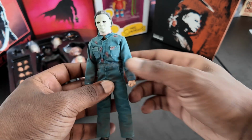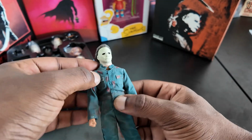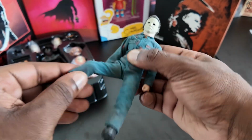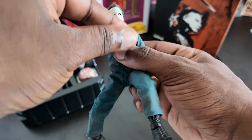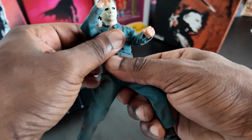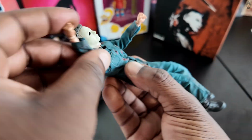All right, so right off the bat, my first impressions, it's all right. It's not my favorite. I think they could have done a little bit better as far as Michael Myers. I like the articulation, I'm not gonna lie. He's very articulate for a serial killer. I like that. The ab crunch is also really good, as you can see. It's not perfect, but it's pretty good. You get some really good shots like this.